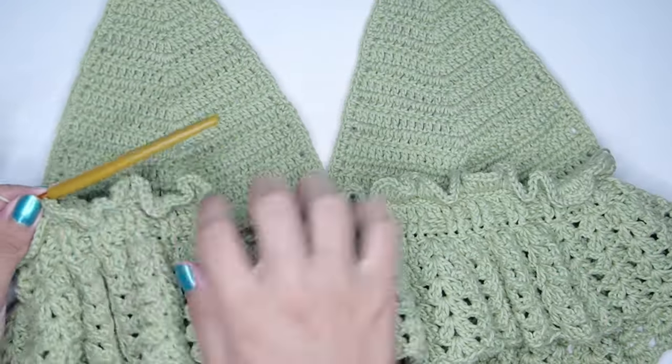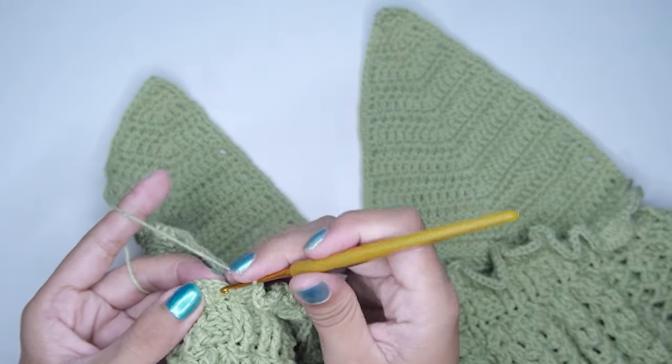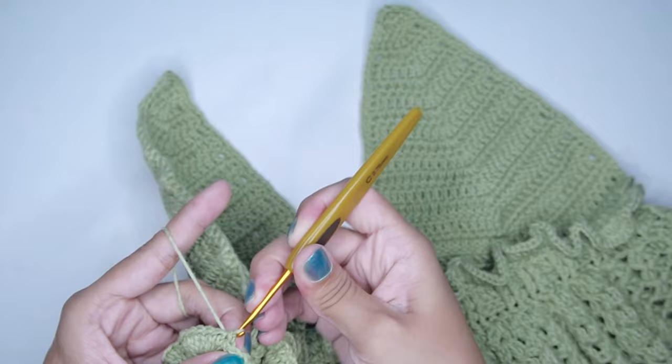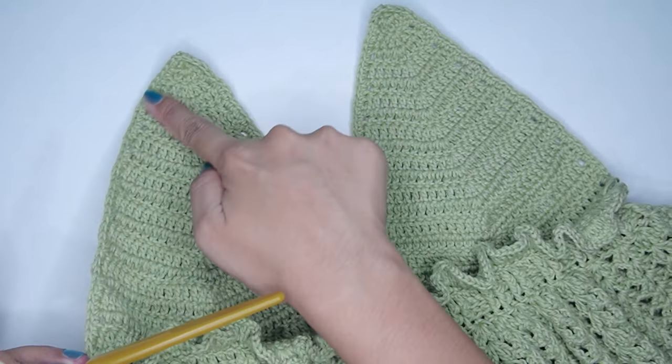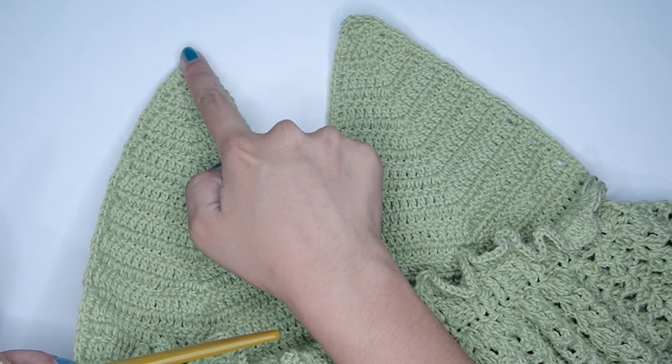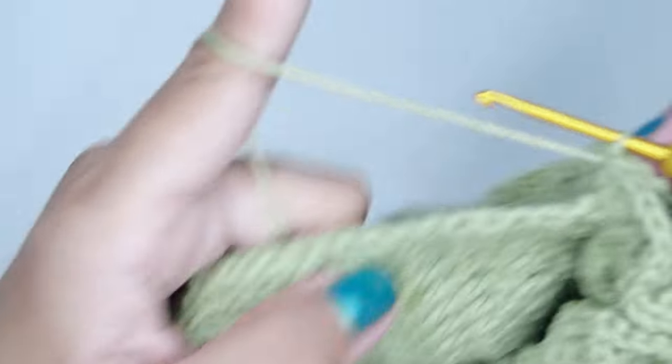After working one round of 3 double crochets in each stitch, slip stitch on your first double crochet and then turn your work and continue with 3 double crochet in each stitch here in the cup, and then I'll meet you when you reach the peak of the cup.